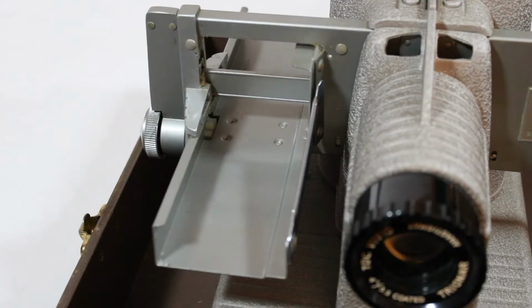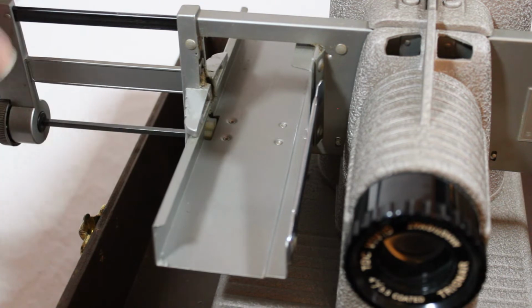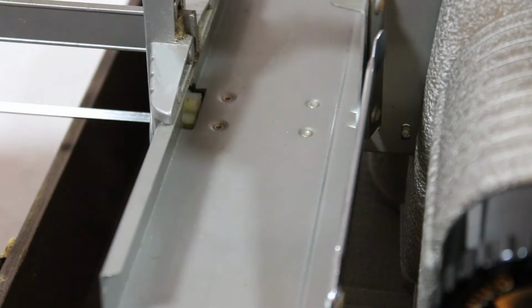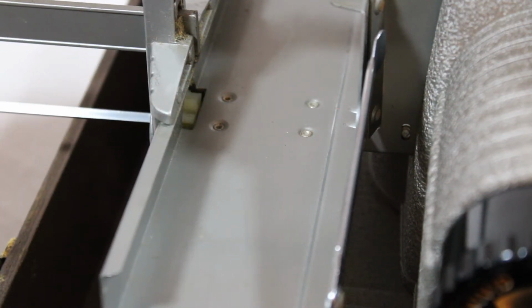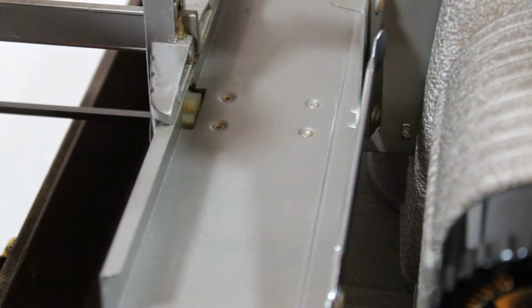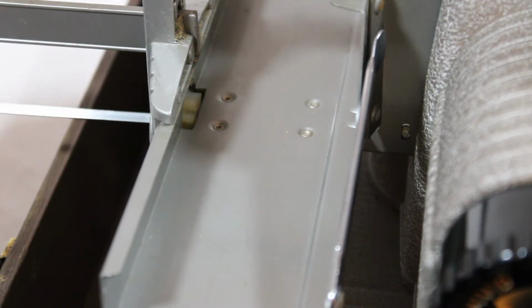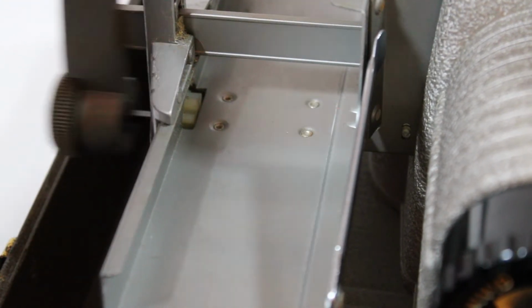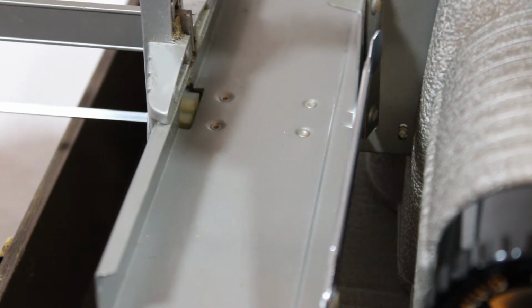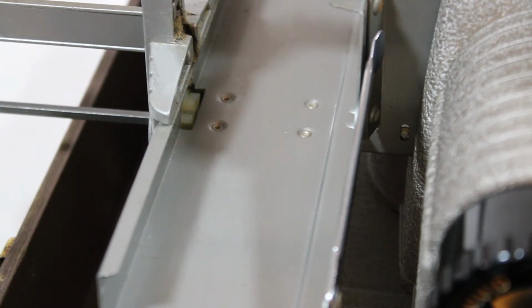Here's a better view of the Selectron semi-automatic slide changer controls. Once again, this slides out. The little arm here grabs a hold of the slide. And if you look really close right here, those little plastic gears move. And there were little teeth in the plastic box that would move it back and forth. So you move it one notch, bring the next slide in, pull it out. The next one, you could go backwards, I assume, if you wanted to, and forward. And then bring the next slide in. So it was pretty easy to use, obviously, pretty ingenious.